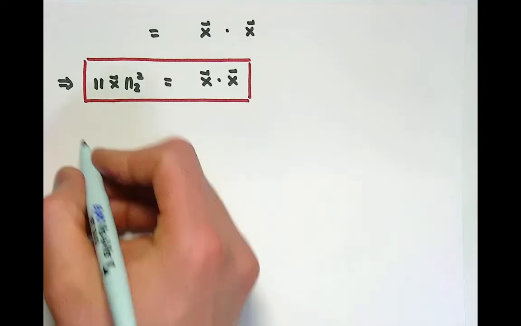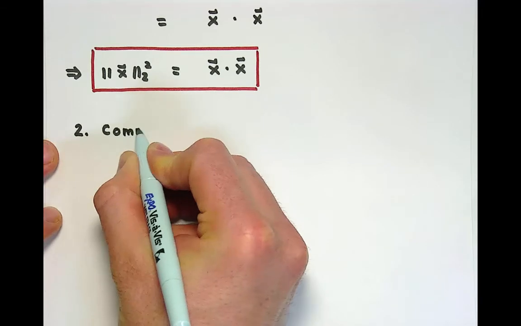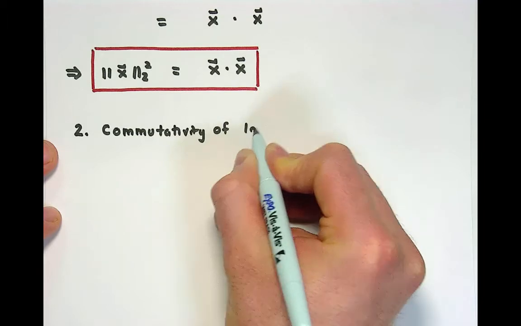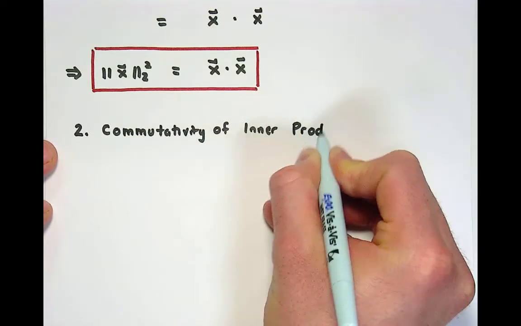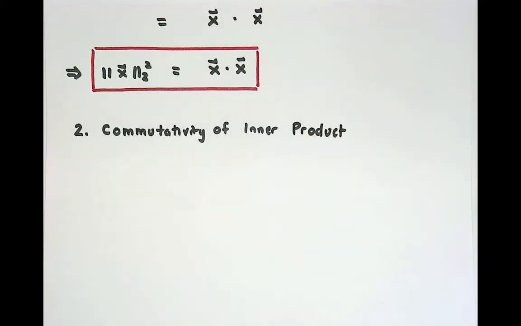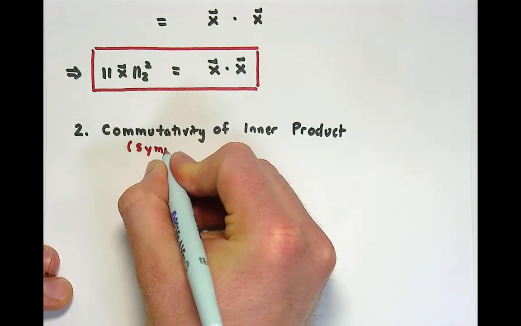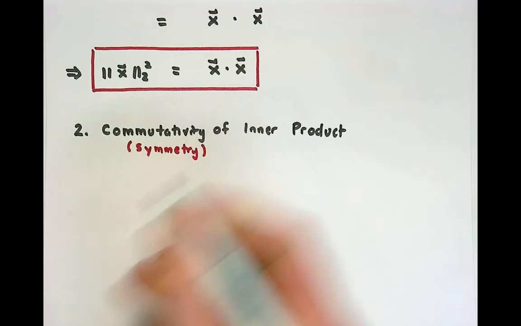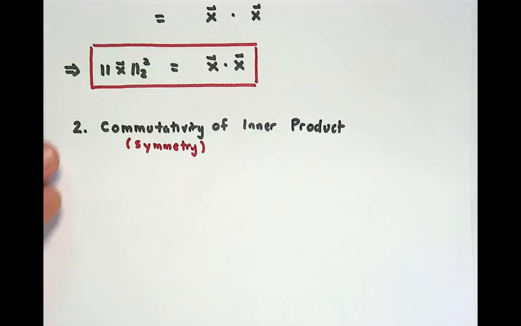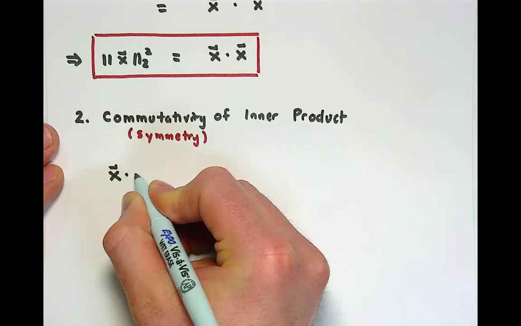Let's go on to the next algebraic property of the inner product, which we're going to call commutativity. Commutativity of the inner product. If you want to get real nerdy about things, you probably got to change your voice and call it symmetry of the inner product, because that's how mathematicians talk. So some mathematicians call this symmetry of the inner product. You've seen this before in your previous lives as commutativity, so I'm going to say that's good enough. Let's go ahead and look at what commutativity would say.